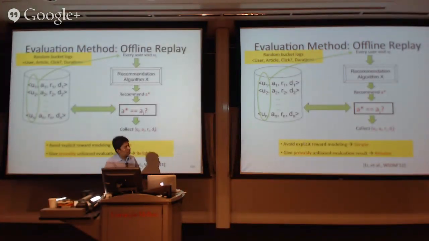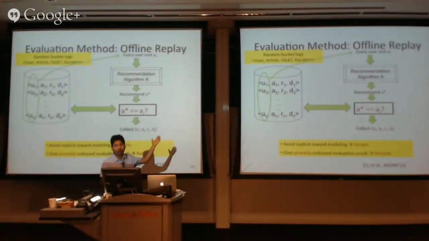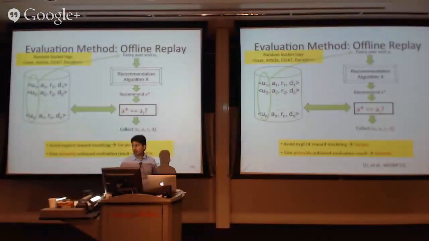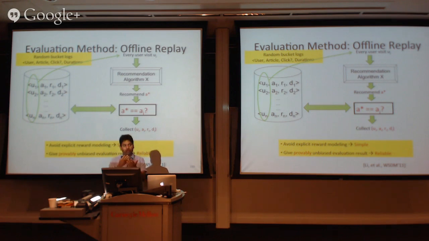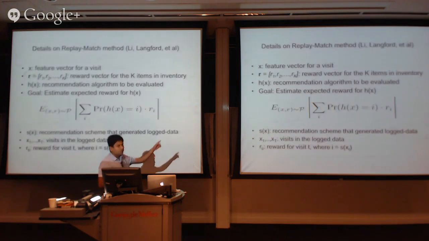And then out of this, if you invent 100 algorithms and 98 of them have very poor performance on this offline metric, then you don't launch them in production. You just take the 2 which look promising and launch them in production and see what happens. So you can weed out a lot of bad tests efficiently by using this methodology. Okay? This is clear, right? This is very important, right? So you just replay the data and look at the precision at 1. The method that has the highest precision at 1 is the best.